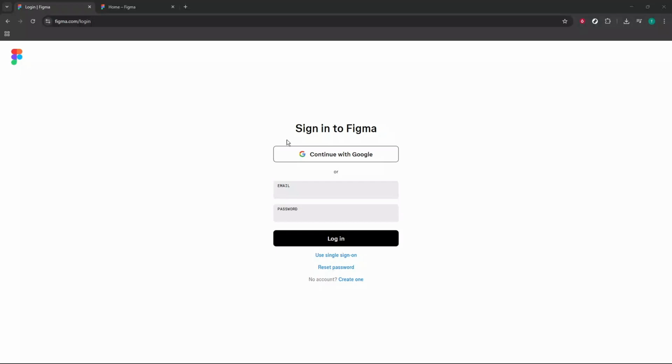In today's video, I'm going to teach you how to create a storyboard in FigJam. By the end, you'll have a clear, visual plan for your story, product flow, or presentation, all set up inside FigJam. First, open your browser and go to figma.com, then log into your account.